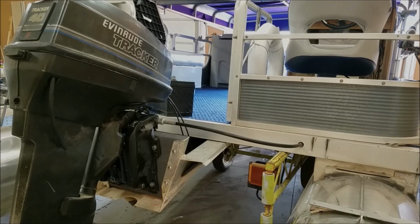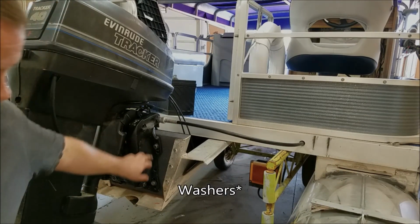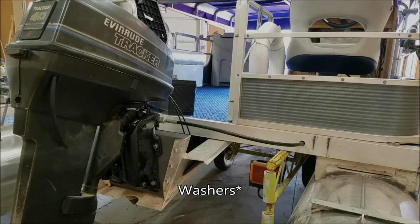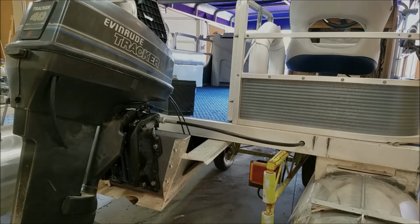Okay, engine is on. I forgot to put some bolts in here, so I took them back out and added them back in. When I was testing the boat, the engine was having a lot of water splash back into the little transom area here, so I moved it up a hole. We'll see if that fixes it. If not, I'll go up another hole, and take it from there.